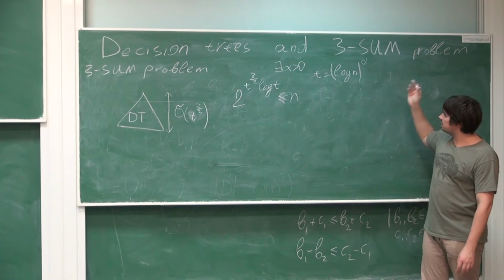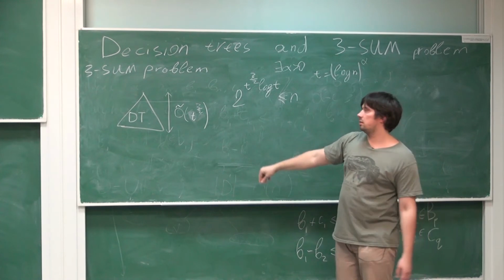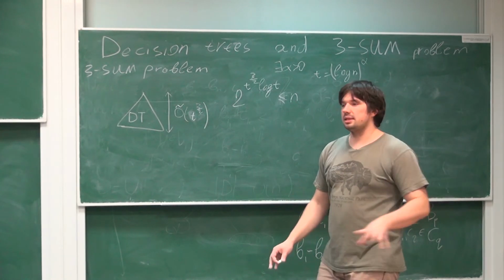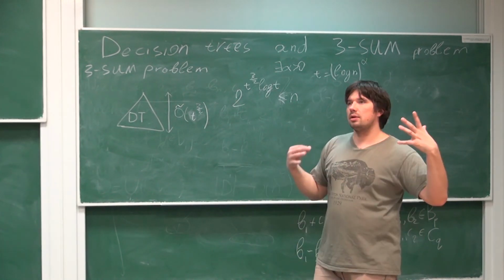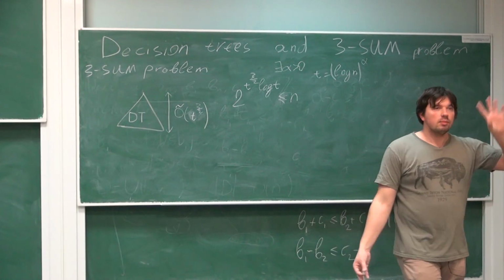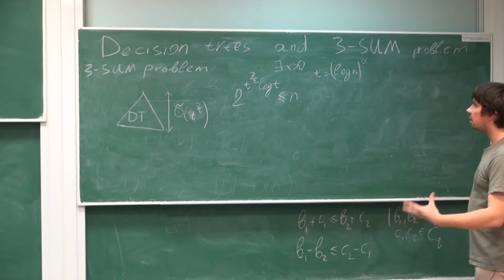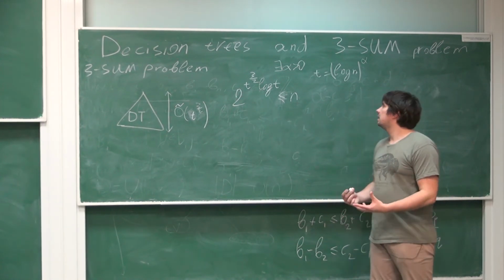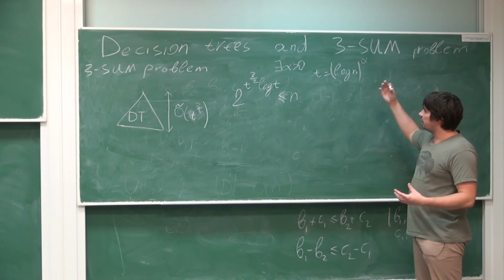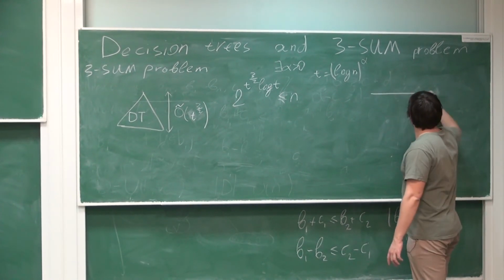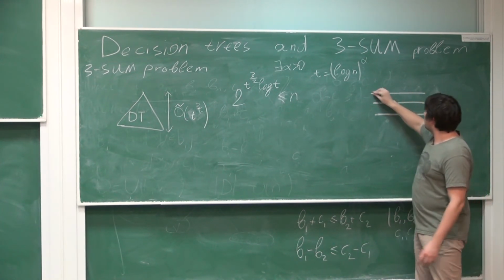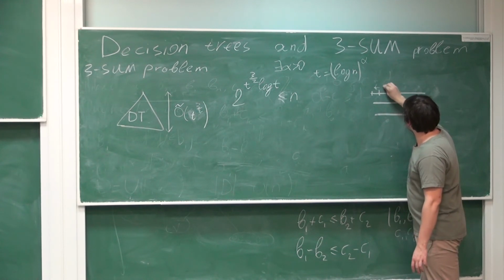How can I use that? I can construct such a decision tree. We didn't discuss it while we were talking about decision trees because we just said, hey, we don't care. But in fact, all the things I said could be translated into construction of the decision tree. So now how can we use it? Well, we have our 3 arrays. We can split them into groups of size t.